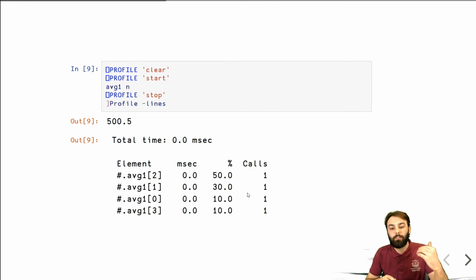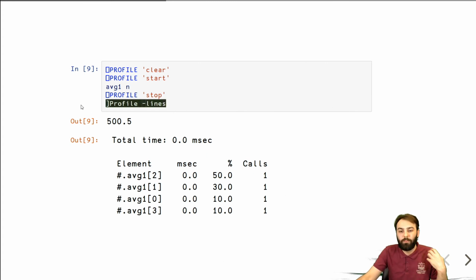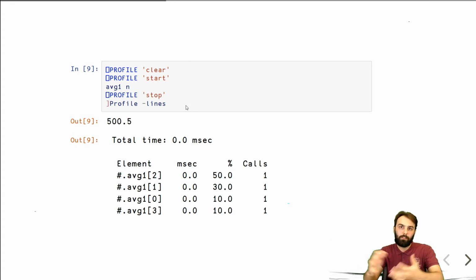With profile, it allows us to break it down into lines. So this is how you use profiling. If you're doing it multiple times, you're going to want to clear the profiler. Then you start the profiler, then run all the functions that you want to test, then stop the profiler, and then you can use the profile user command, which on Windows pops up a nice GUI. If there's multiple functions, then you can get a pie chart, which is quite nice. On other platforms and on the Jupyter notebooks here, actually Jupyter on Windows also pops up, but on other platforms you get this text output.